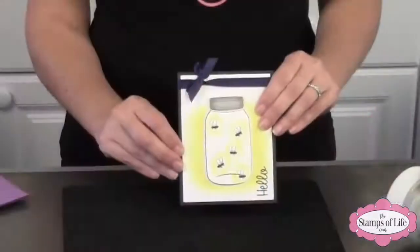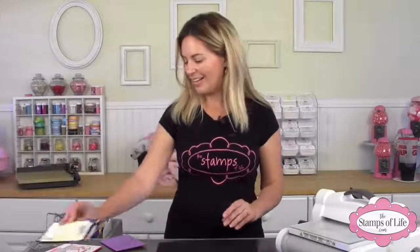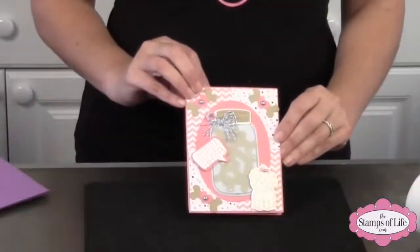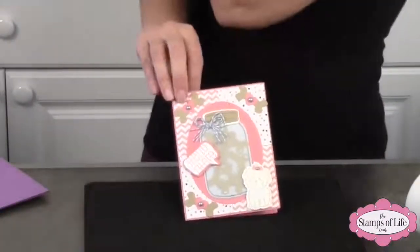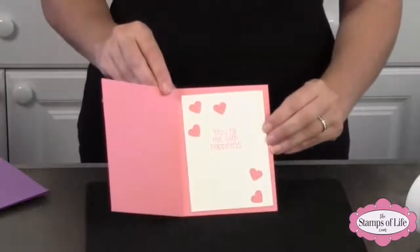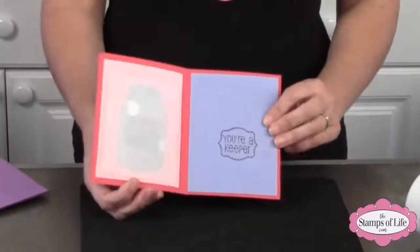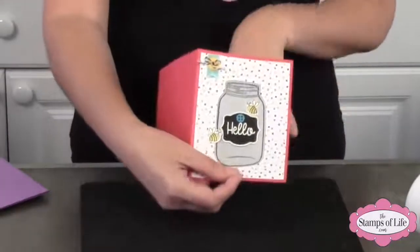Here's another one. Hello, with fireflies on the inside. So many options. This one has the bones in it. So the little doggy treats. Hello there, with the little cookie. You see Cookie back there sleeping? So you fill me with happiness. Oh, here's a fun one. Oh, look at this. Hello. Open it up. You're a keeper. And look, you can almost see through it. It's like vellum in there.